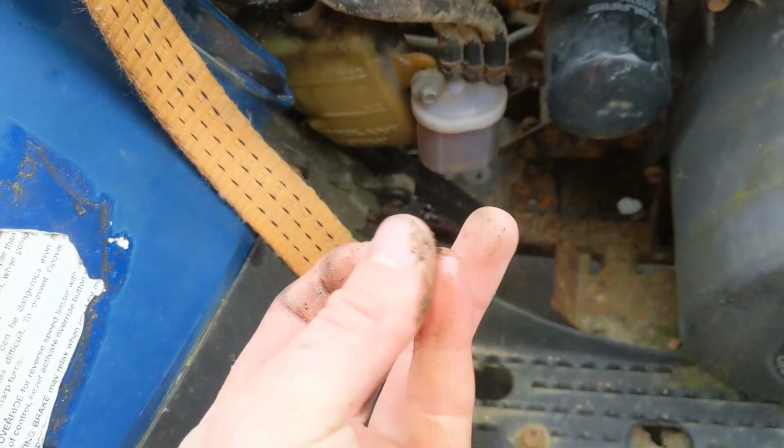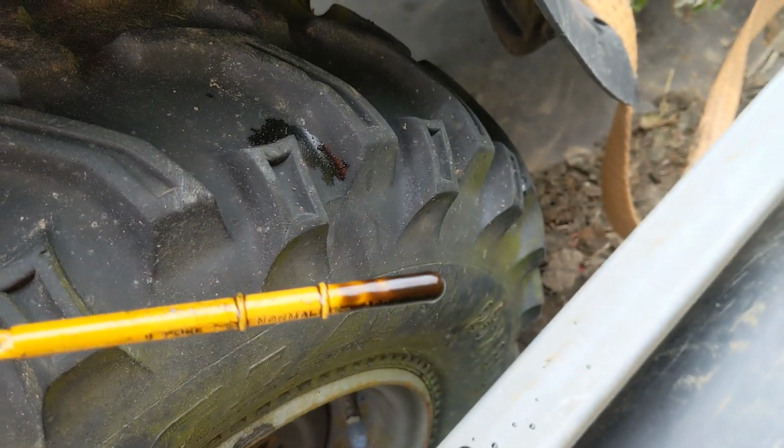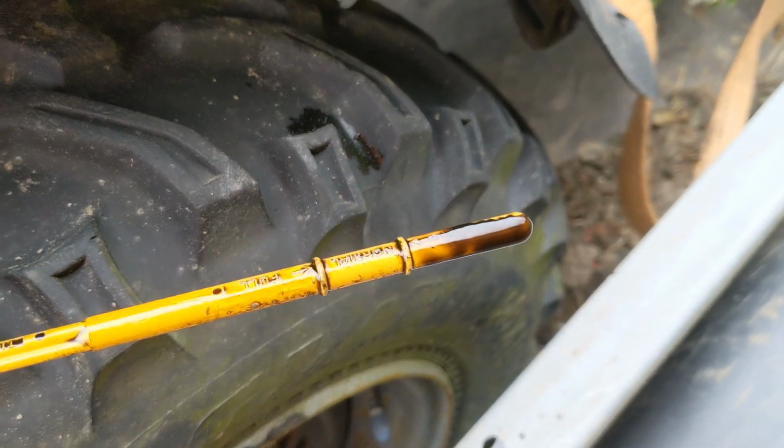So yeah, got plenty of water in there, there's no oil in it. Let's have a look at the oil, see if it's milky. It's actually a dry sump system, this is why you've got this external tank. That looks fine. A bit viscous, but not too bad. Stick that back in there.